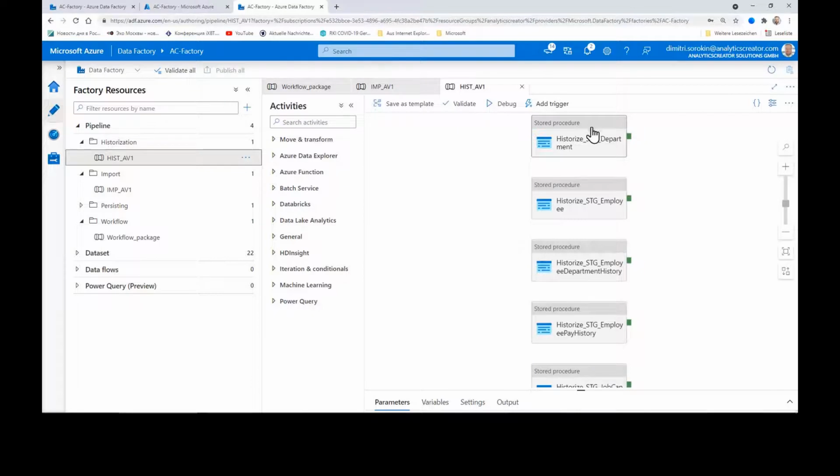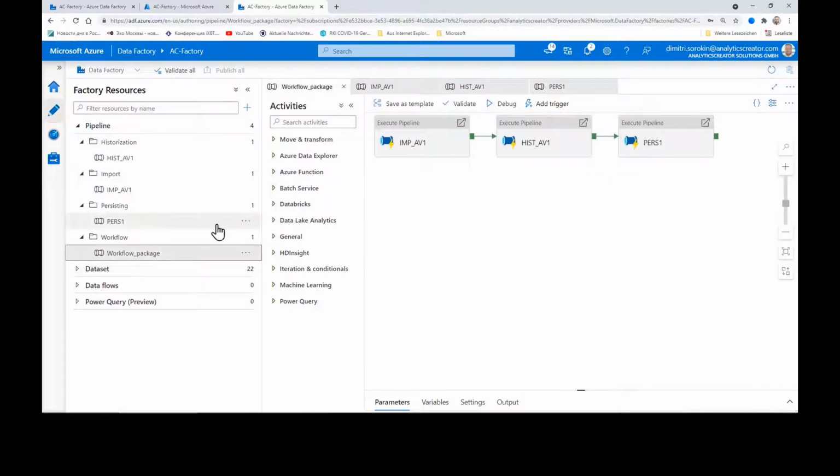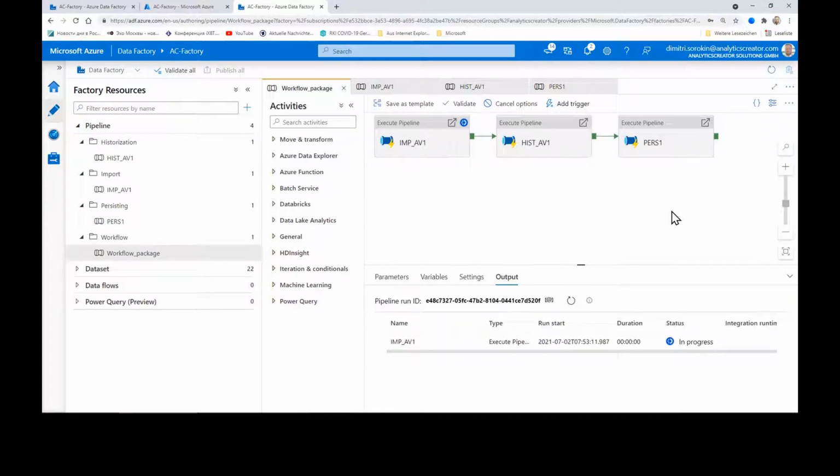Here we launch historization stored procedures located in the AV database. We have the persisting pipeline to persist some data, but let's start this workflow package and take a look. I hope the data will be loaded in our AV database on our Azure server.